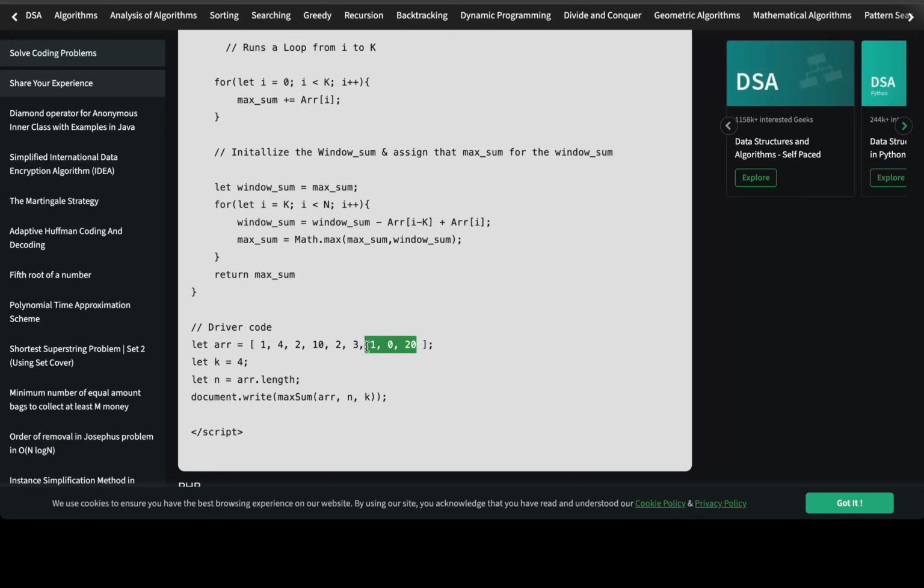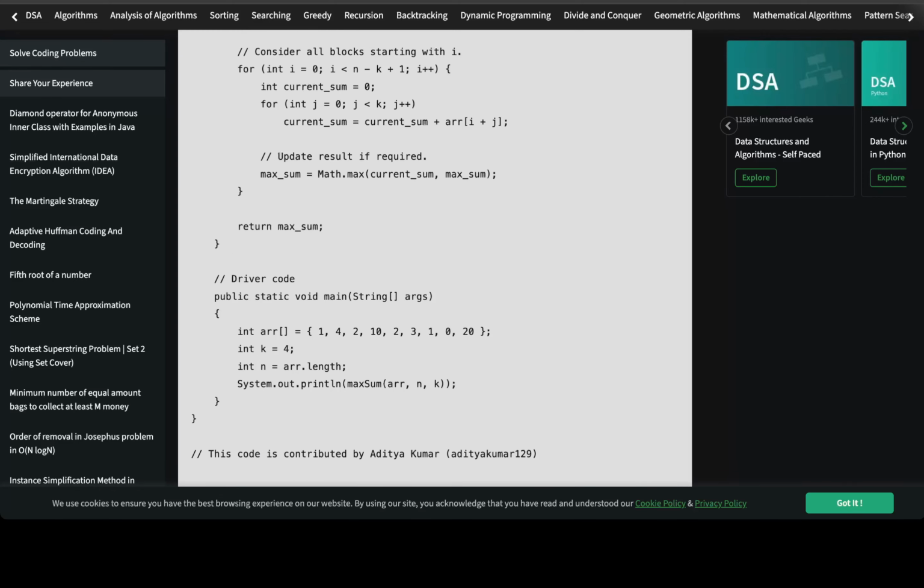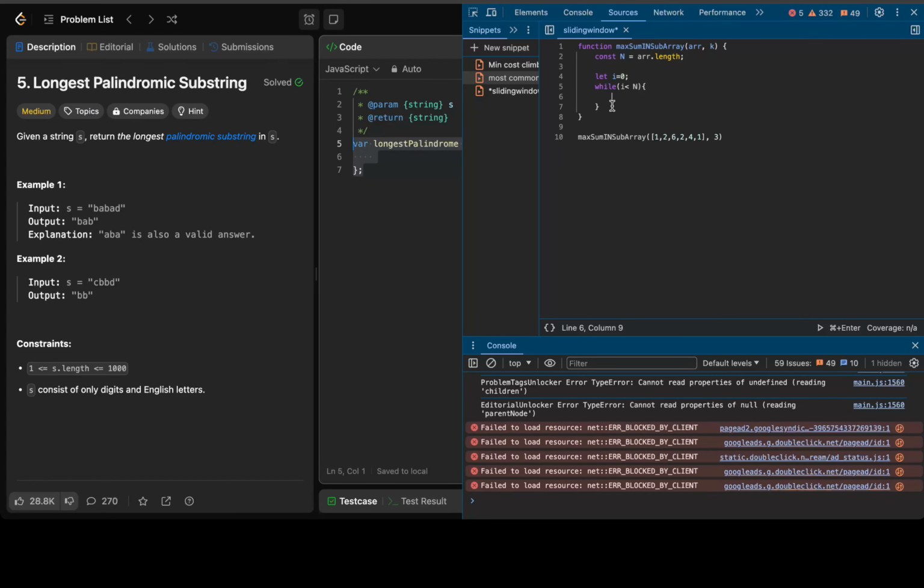If we make a window which is 3 numbers behind I, which is 3, we'll definitely remove 2 from that sum. Okay, I'll show you how in our problem statement.